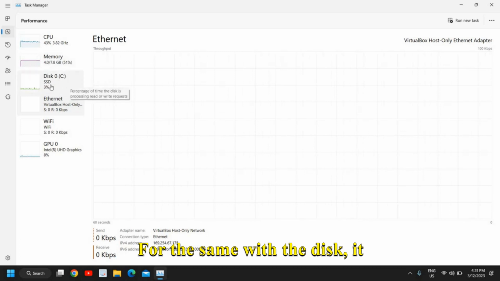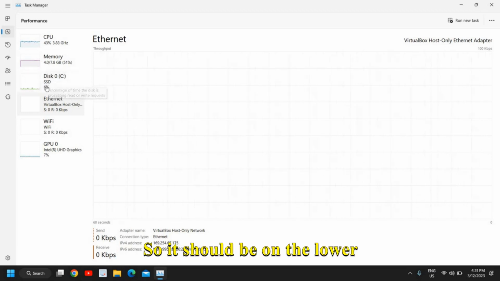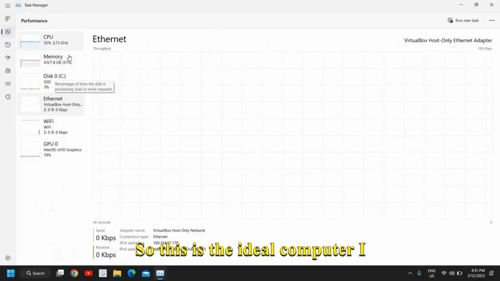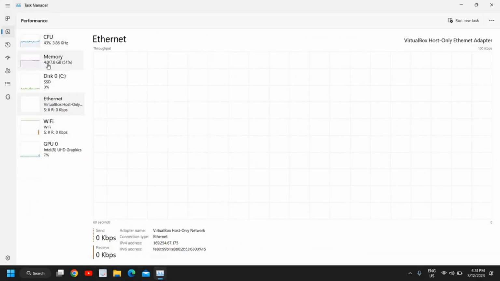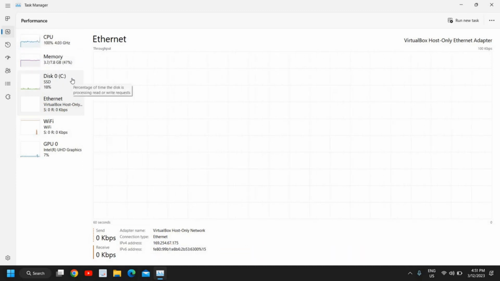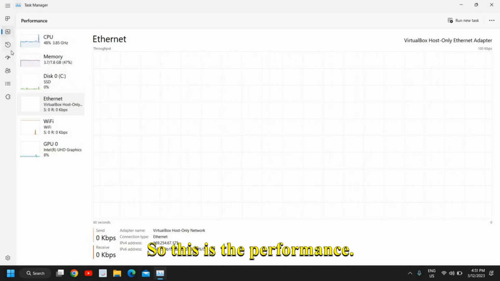The same goes for the disk, it should be lower if you're not copying, pasting or anything. So it should be on the lower side. This is the ideal computer, I can say, with 8 gigabytes of RAM. It is enough for day-to-day life and normal work. So this is the performance.